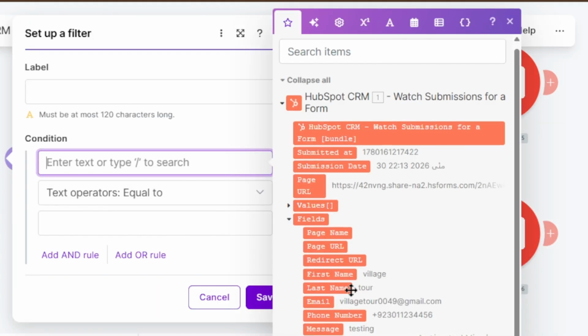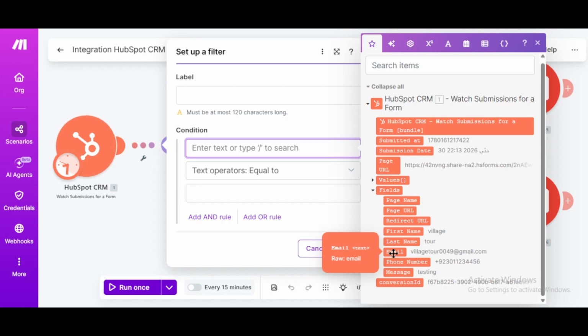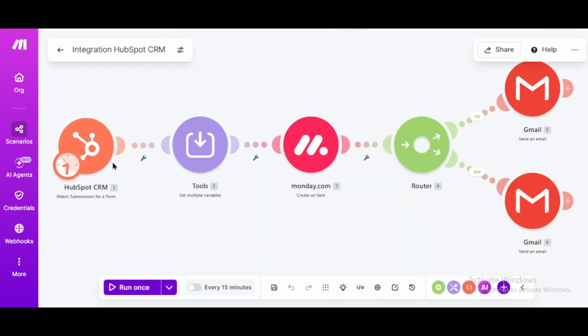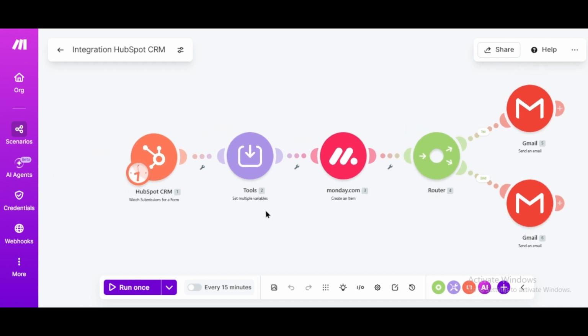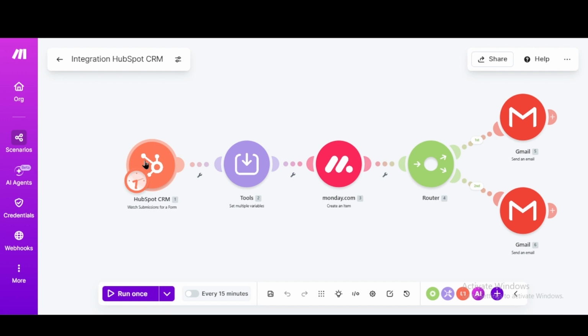Here I'm giving you an example. Here is the data, and you can see this is the email option. If someone doesn't put an email in the form, they skip it, my automation runs and creates an error in Make.com. So always put a filter after the trigger. This one thing saves your whole automation from crashing and errors, and it also saves a lot of credits in your account.